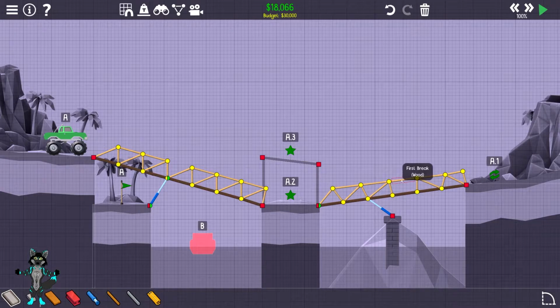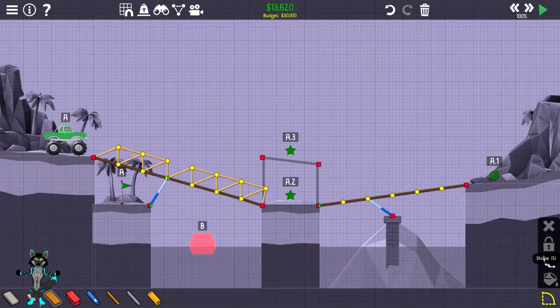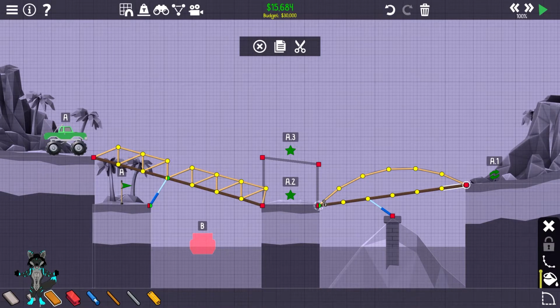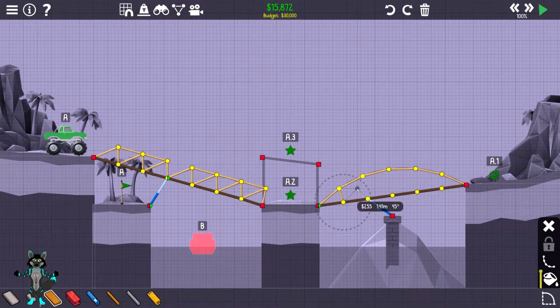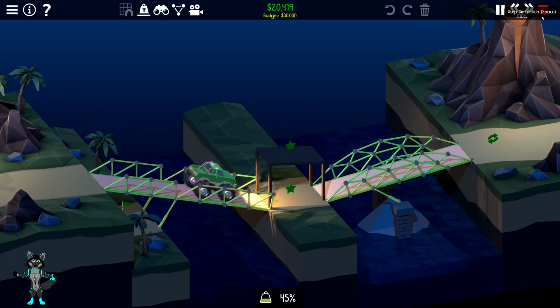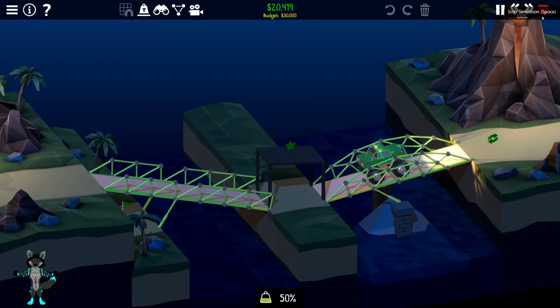Oof. I didn't realize that this section was uneven. Let's change that. Let's do a nice arch. Okay. Yep. There. Very expensive arch, but that should work for that side, at least for now. At least for testing purposes.